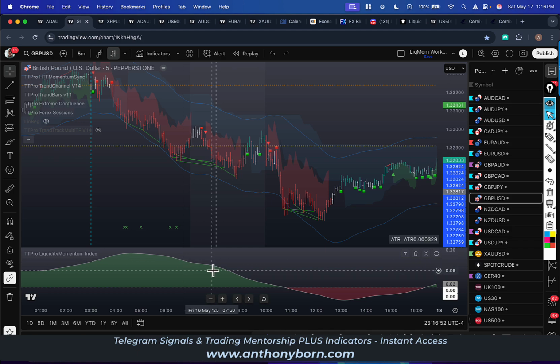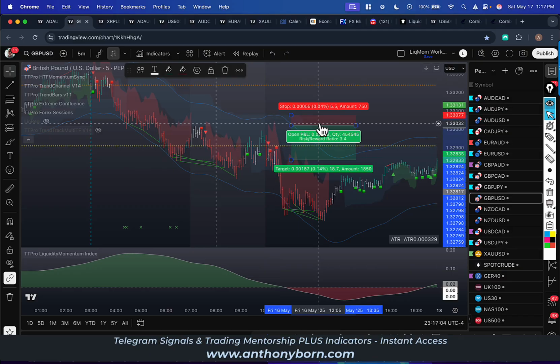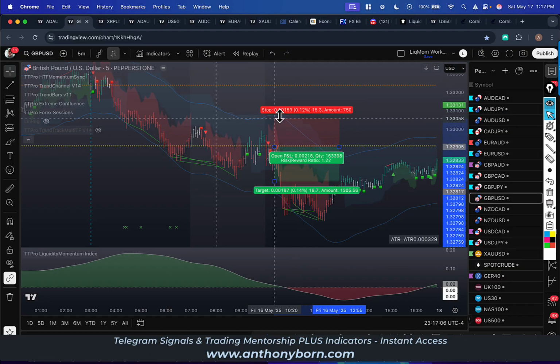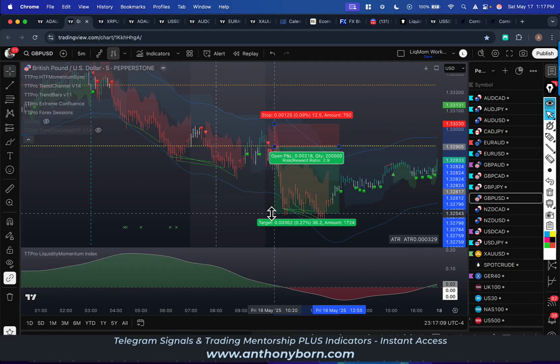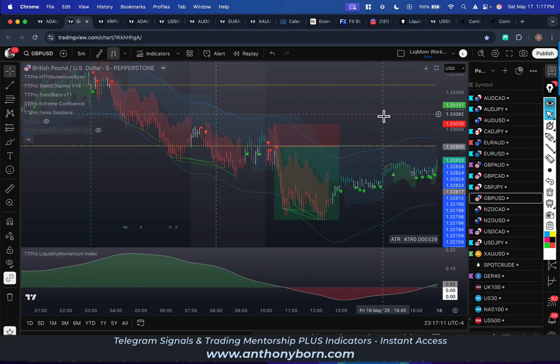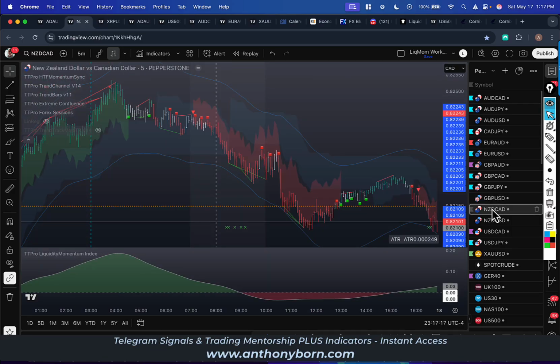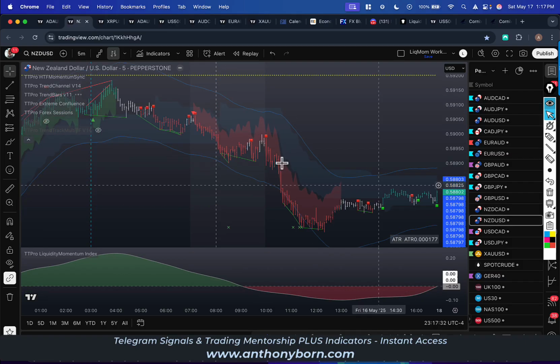Right, the liquidity is waning, so we're going to go short on these signals here. There it is again. Stop. Just follow that red wave. Look at that, guys. Look, another 3R. And it just goes on and on and on. Look, there's another powerful signal. Really nice. Look at that.